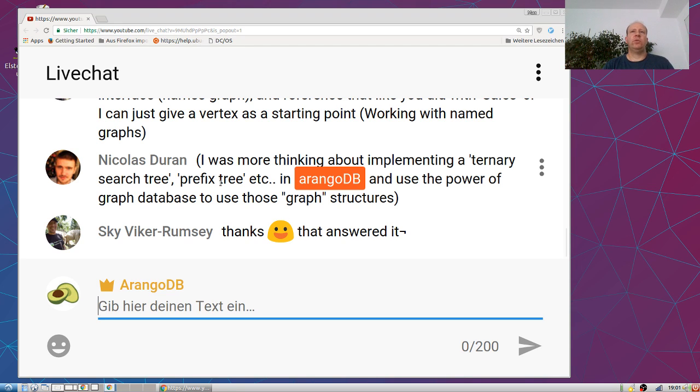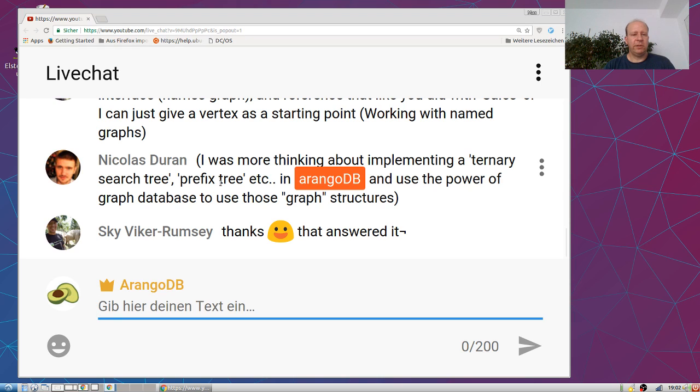The question would then be how you limit the number of results to something you actually want to return to the user. But I think you actually could do this, and it's probably not even a bad idea. I haven't thought about this, but I think the answer is you could.